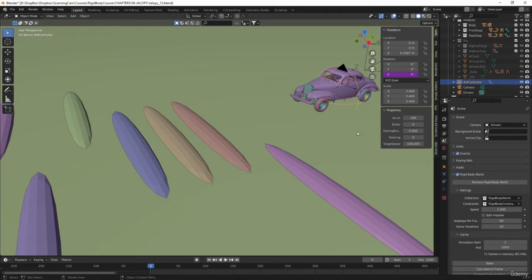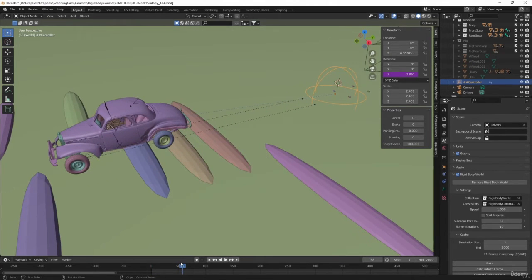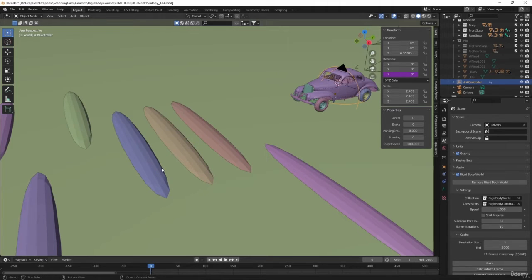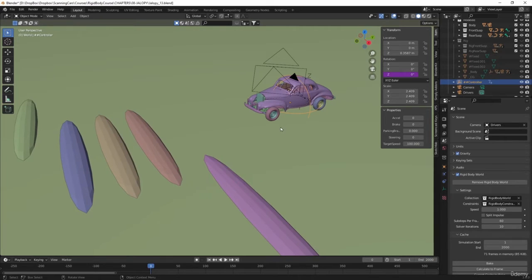Well, let's do something else, and now I'm not going to have it accelerate at all. So I'm going to set the acceleration to 0. And watch what happens. It still accelerates, which means it didn't reset the simulation. So it seems like if you move a rigid body like this one, the speed bump, it will reset the simulation. But I wouldn't make that a guarantee. But when you change some of the drivers, it very often does not reset the simulation.